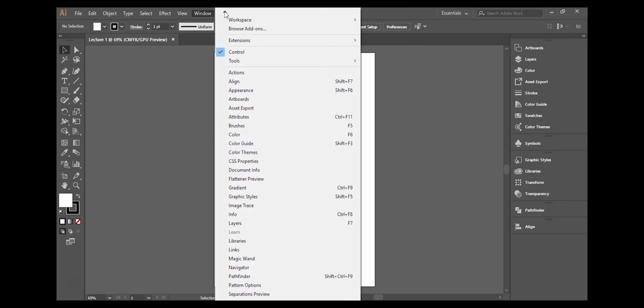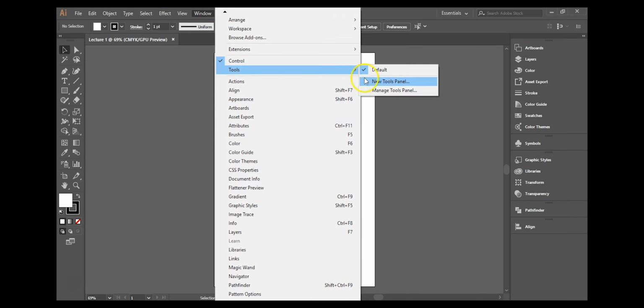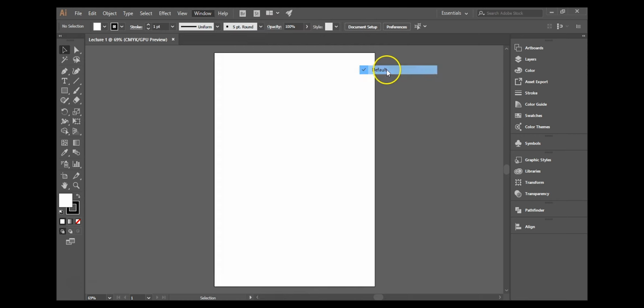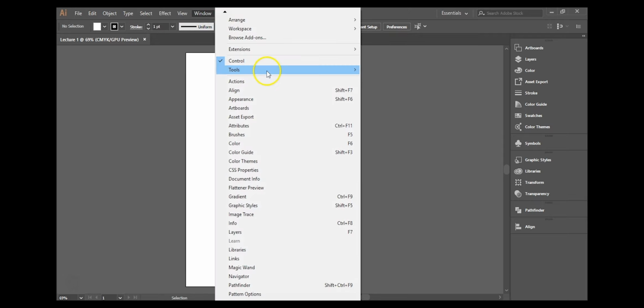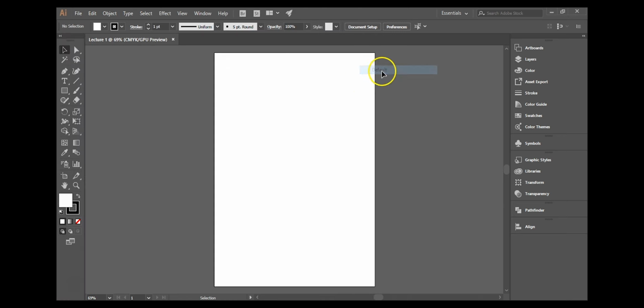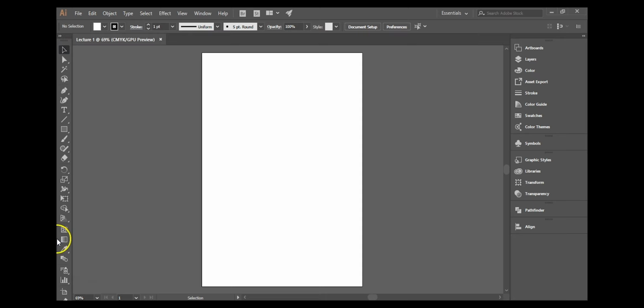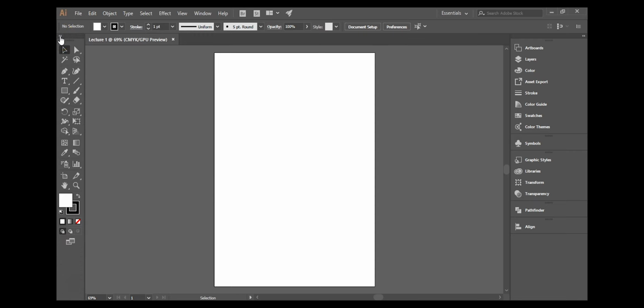Even here you can see your tools. You can click and the tool panel is gone. Sometimes it's possible that when you open your Illustrator, you won't find your toolbar here, so you can just go to the toolbar and click on default, and you have it. You can click on this bar, so it will collapse also, like these things are collapsed right now. If you open this, you will have all these separated.